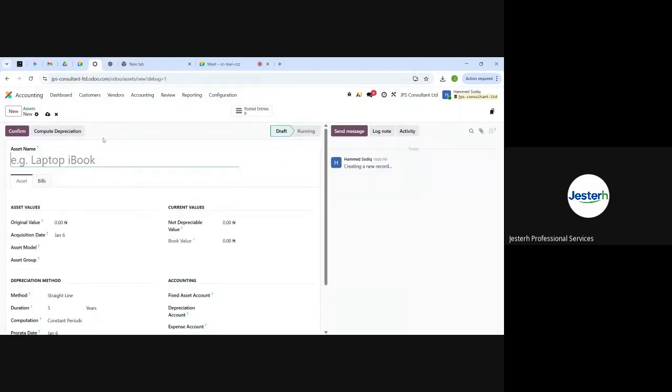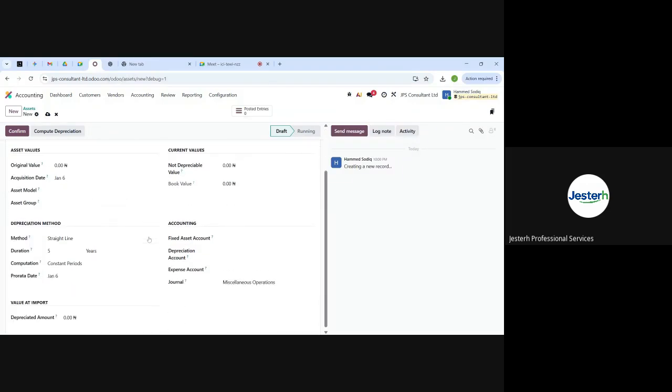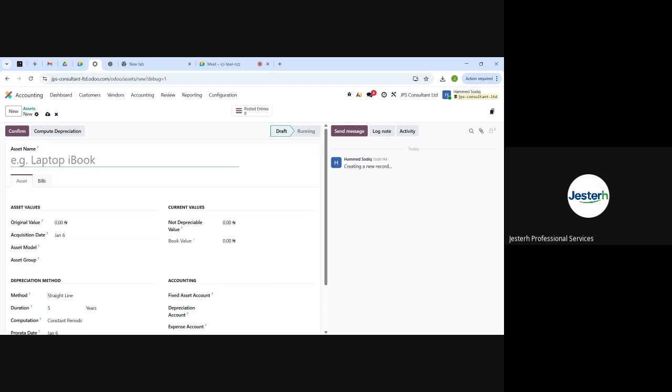I click on new. It's asking me for the name of the asset. So what we are going to do is come to bills. Under assets name, you see bills.